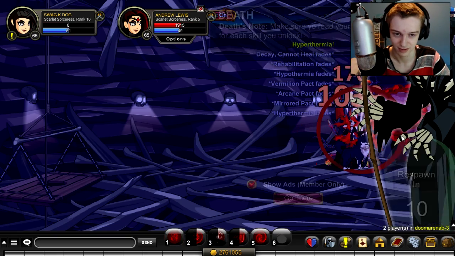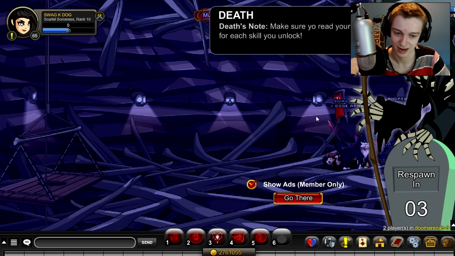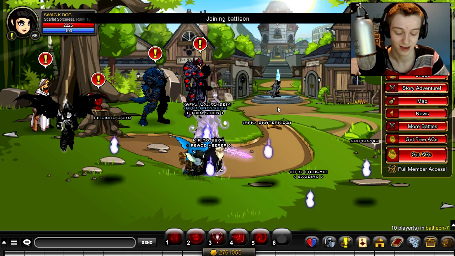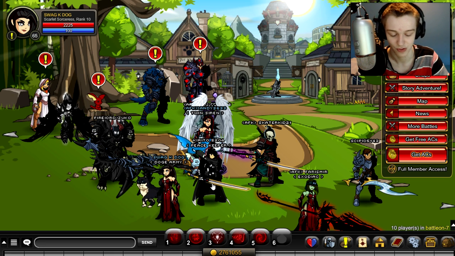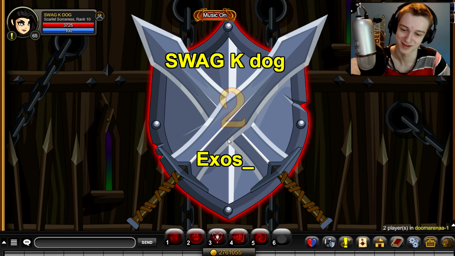So I'm guessing that, okay, we got wrecked, but it was another Scarlet Sorceress, so it's not really that fair of a fight, and that person probably knows how to use the class in PvP, because honestly I have no clue how to use it. I'm just trying to show you guys what it does in PvP. I have a general understanding of how to use it, so let's move on to the next fight. Alright, we found one. Exos. Okay, let's go.